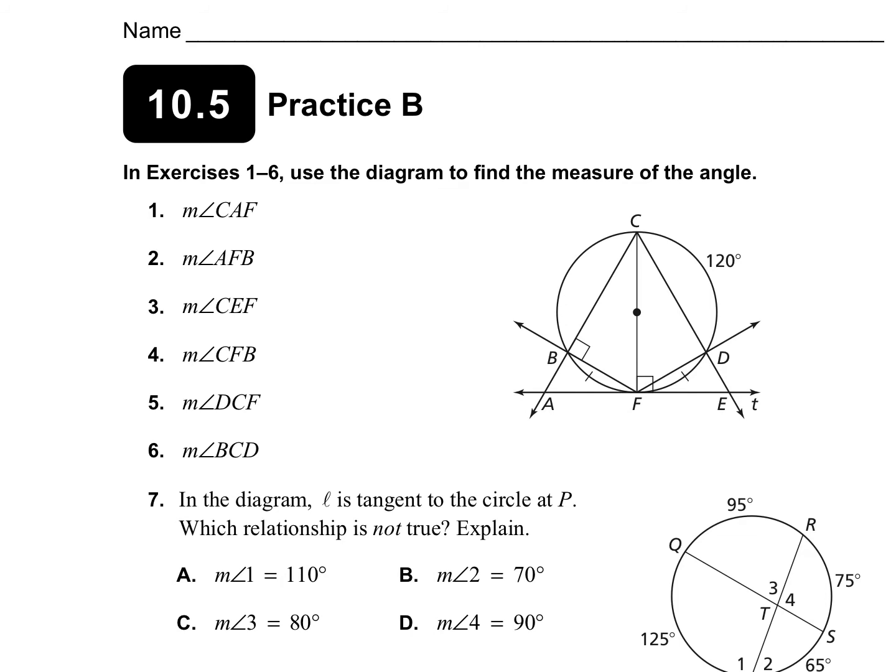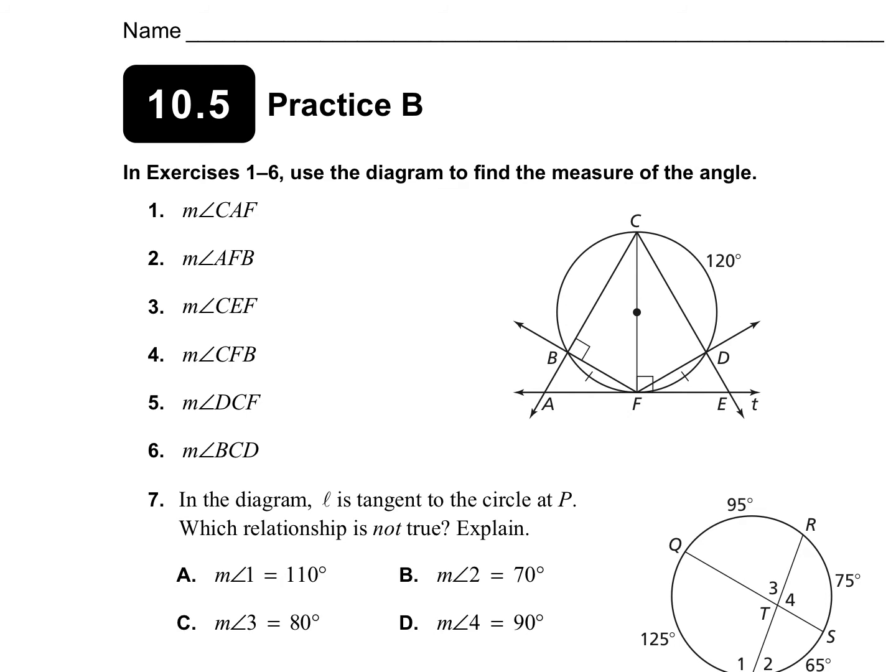Now, there's a wrong way, but there's multiple different correct ways to find the answers for 1 through 6 here. What I recommend you do is don't necessarily answer them in order. Look at the picture, look to see what stands out to you as an obvious clue of where you could start. Because sometimes you may have to fill in arc measures or angle measures that you may not need to answer 1 through 6, but they will help you to solve them once you figure it out.